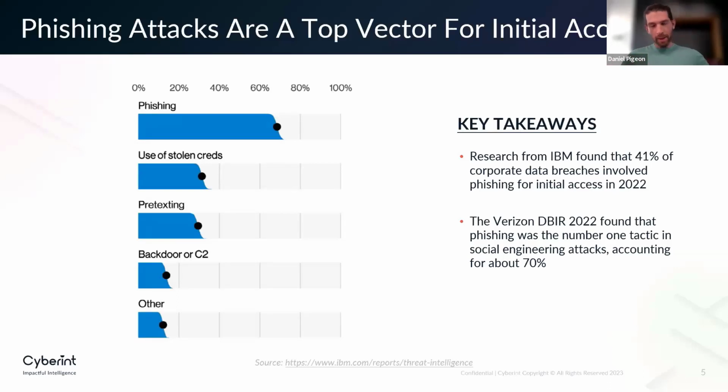Again, it really depends on how you define social engineering, but I think the bottom line of all of these numbers is that phishing is ubiquitous, right? You can see it basically everywhere. If you're using the internet, you probably saw phishing, or you probably are seeing phishing on a regular basis, whether you know it or not, and you probably know someone who has been phished, or maybe you have been phished yourself. It's really everywhere.